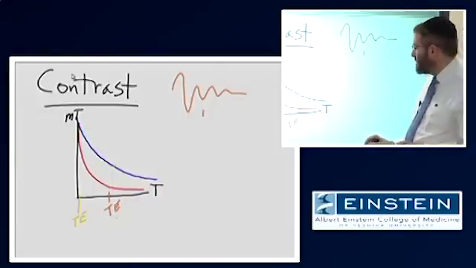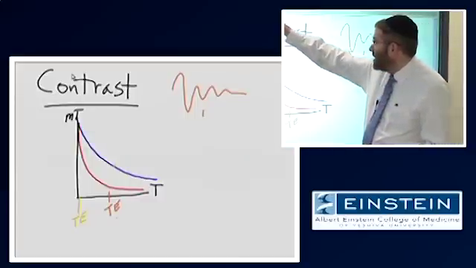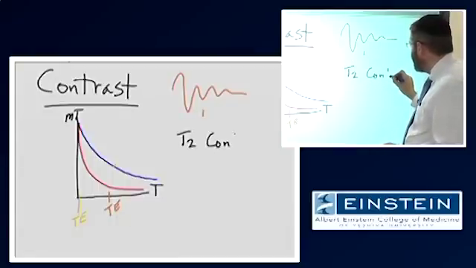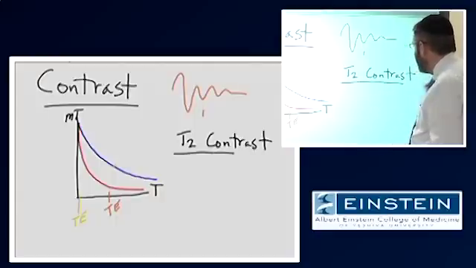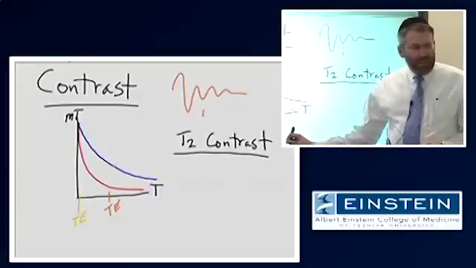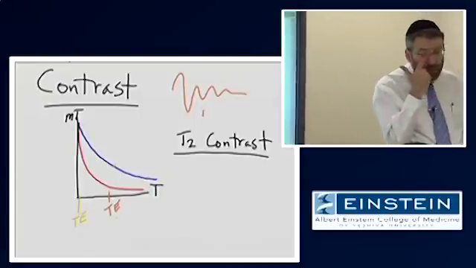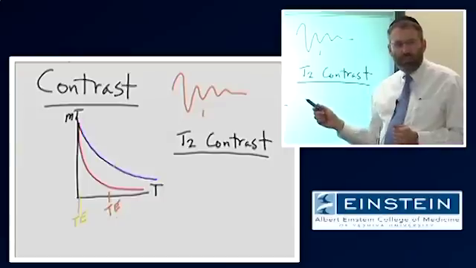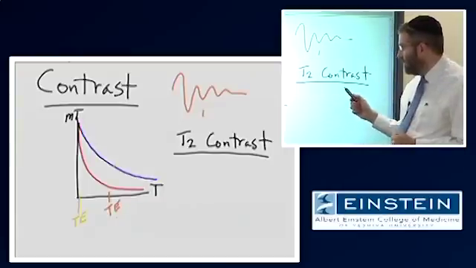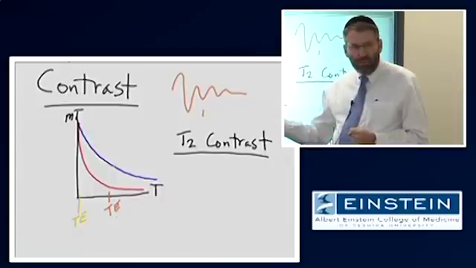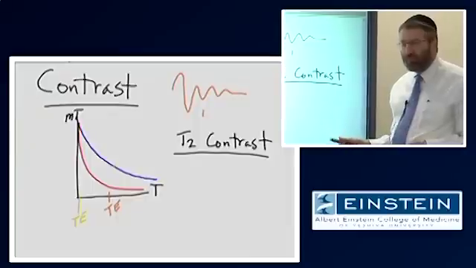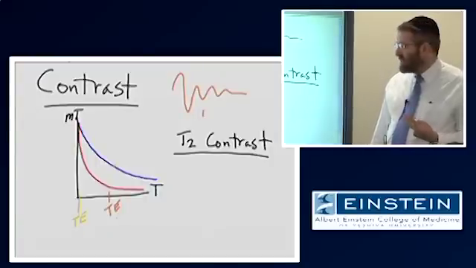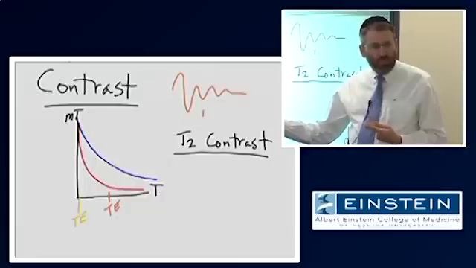This contrast, we can say, is telling us about differences in the T2 of the tissues. So by varying the time TE, by varying when we measure the signal, we can generate images that have different amounts of contrast based on T2. Now, these two tissues that I'm showing you in red and blue have different T2s. That's why they look different. Now they also, it goes without saying, have different T1s. How does that T1 contribute to this difference in signal?